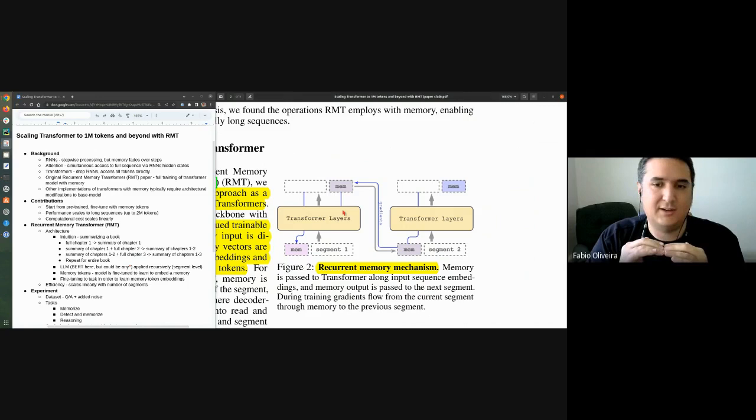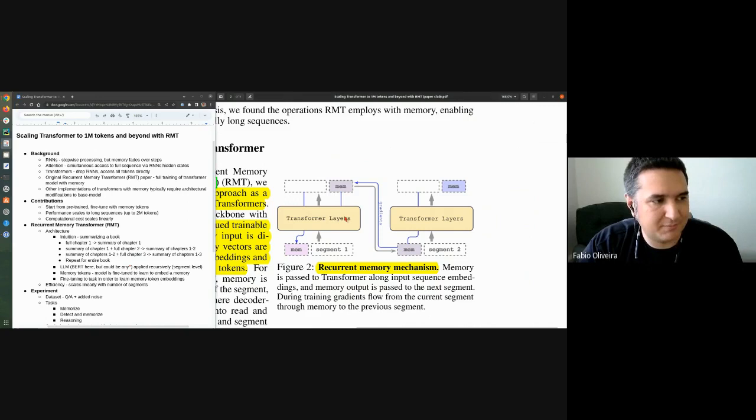So you still need to do some training of the model, but doing fine-tuning, training the model for a few extra epochs is way simpler, way easier than training BERT from scratch with a full, huge data set, right? So you're taking advantage of a pre-trained model and just doing fine-tuning for a few extra epochs in order for it to learn to deal with this concept of memory.